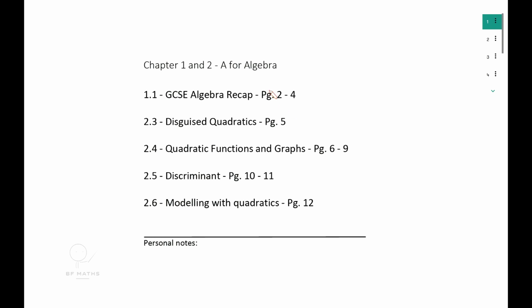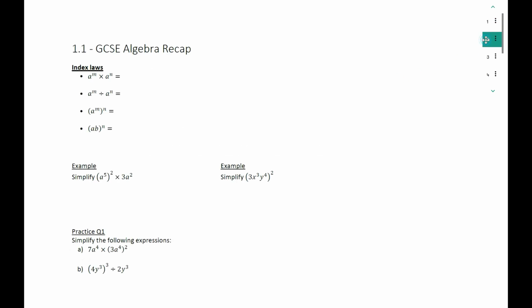In Chapters 1 and 2, I grouped them together because mainly they're just algebra stuff. Especially Chapter 1 is all about GCSE algebra recap, setting you the foundation of what you need to know for the A-Level algebra content. Right, without further ado, let's dive in. So, index laws. The good thing about video is if you feel like you know them, you can just skip them, and you can pause the video and have a go whenever you want.